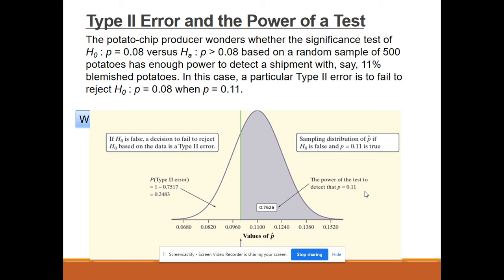Now, on the statistics exam, you're going to need to know those first two, where you're basically increasing the sample size and increasing the significance level. You need to know this one as well. It's highly unlikely that you're going to be asked to calculate the power of a test in this manner, but you should know that this is one way of increasing the power of the test.